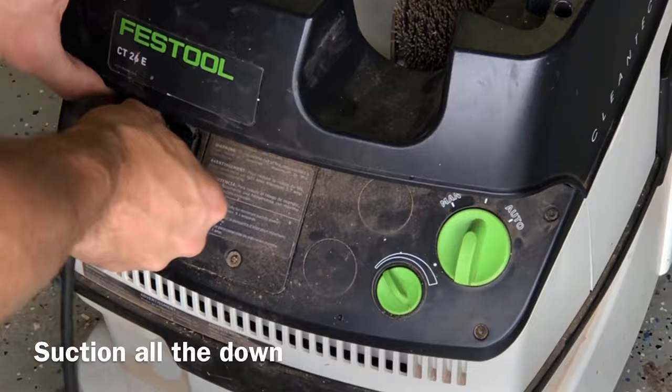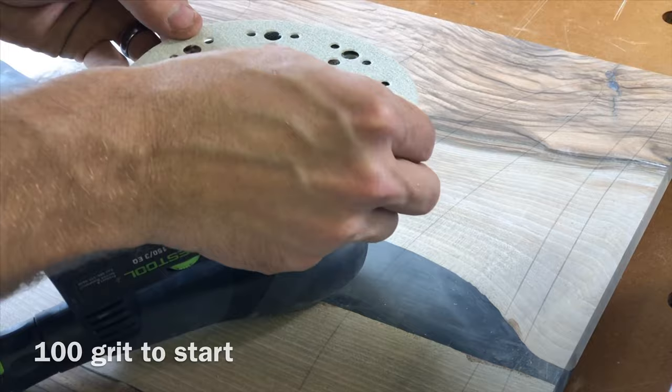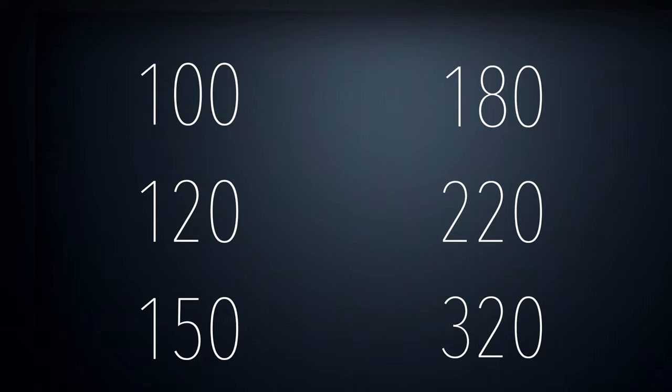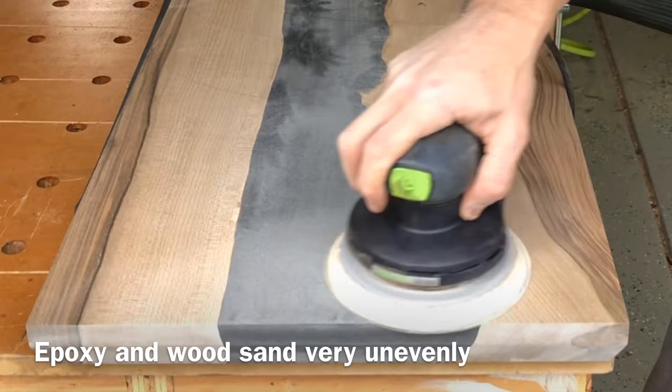I'll give a brief disclaimer that the quality of your finish in large part is going to be in the quality of your tools. Not to say you couldn't use a cheaper sander and cheaper sandpaper — you don't need to use a Festool. There's other good sanders out there; I've heard Mirka makes good ones. But I'm using this Festool sander. It really does give a lot finer sanding pattern and doesn't show the scratches nearly as much as a box store sander from Home Depot or Lowe's. So you don't have to use it, but it does make it a lot easier.